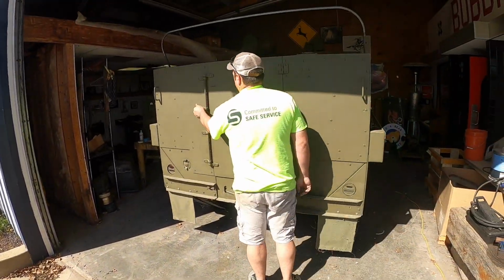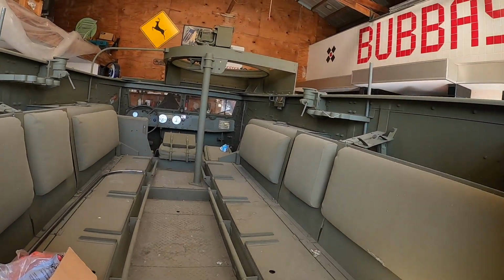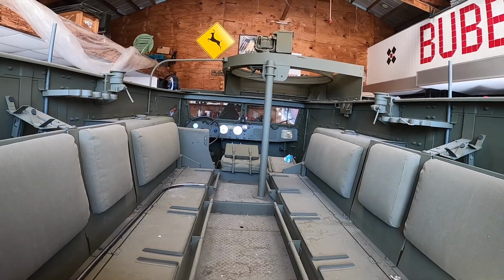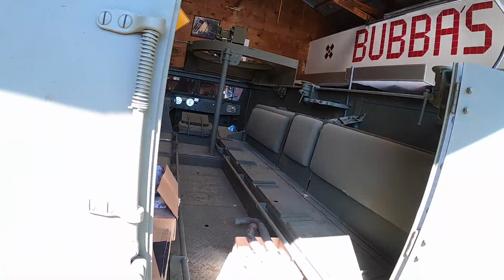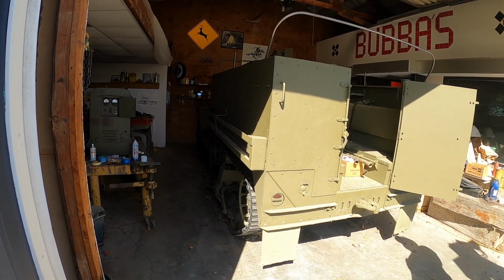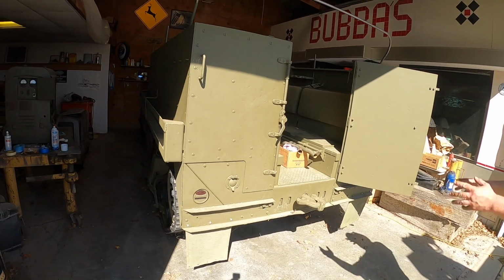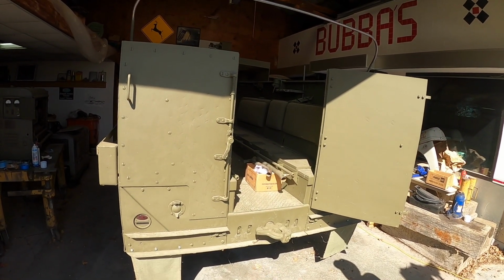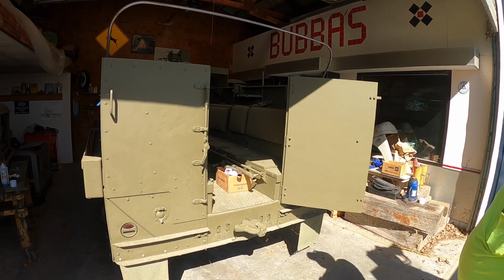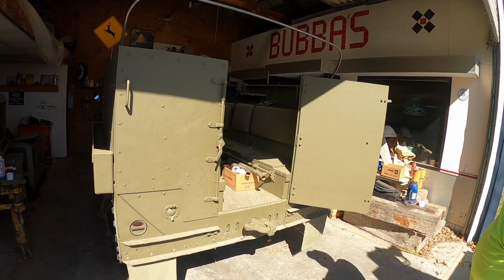Here, open her up. If you look the serial number up for this track, it actually came out of the factory as an M3 gun motor carriage, which means it would have had a 75 millimeter anti-tank cannon mounted up front. At some point during World War II or immediately after, it was converted to an M16 multiple gun motor carriage, which means it would have had the quad 50 mount in the back. Then when it left the service, they gutted the whole interior, and all the armor's original on it, but the M3 interior is repro, the seats and stuff like that.